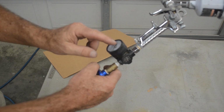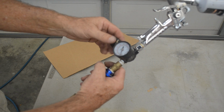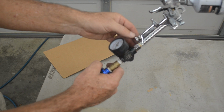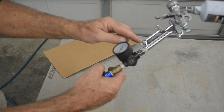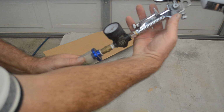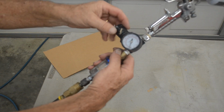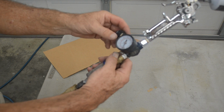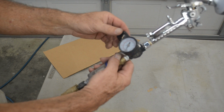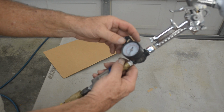My preference, though, on some of my guns, I will have the gauge because it comes with another adjustment here. So I like to leave this one open. Sometimes you'll see me tape it open so that my little finger doesn't accidentally adjust it. And then this regulator has a bigger knob, so I can get a finer adjustment using a big knob than a small knob. That's the reason I use this particular adaptation.